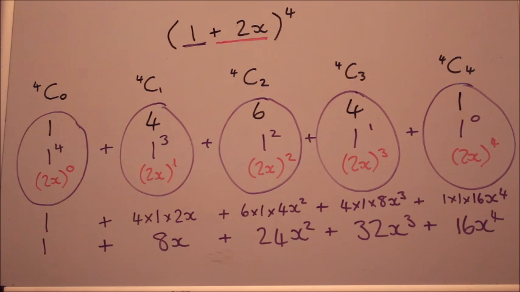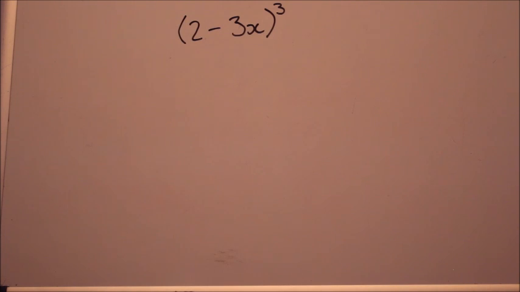Let's do another one now and use either the C's or Pascal's triangle, it's up to you. We'll do 2 more examples of this, so it might be worth doing one way and one the other. Okay, if you pause the video, have a go at this yourself and come back and compare.